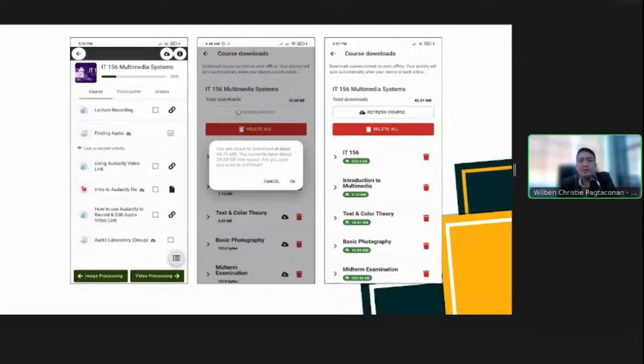But here, once you have downloaded your course, automatically all the contents of the course, or you can also select only specific topics for downloading. So the different resources that a faculty uploaded can be downloaded into their mobile phones.